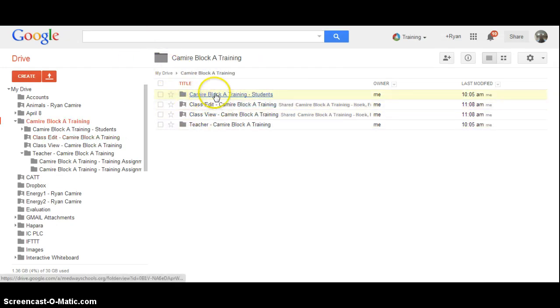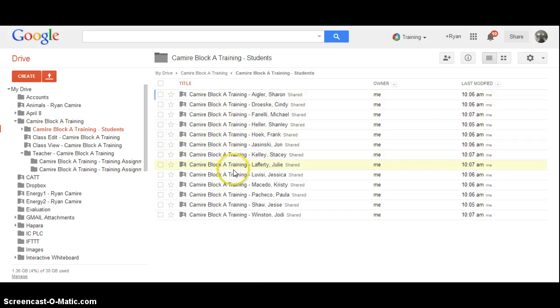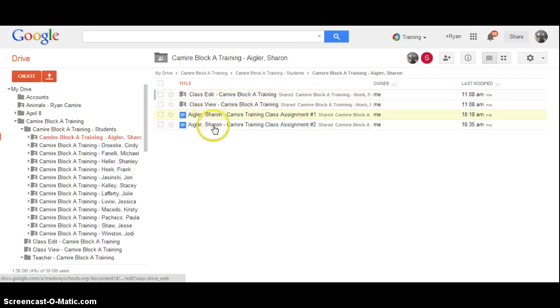And then finally this Block A training students folder. This is my class, Block A training, the students folders. Here is where it'll be every student in my class, their class folder. It's shared between myself and the student. I can again see all the assignments that I've handed out to them, as well as the class edit and class view folder for that student, which is the same as mine.